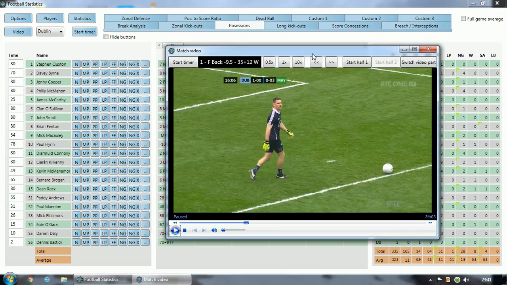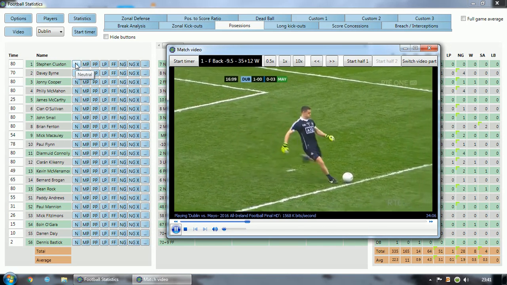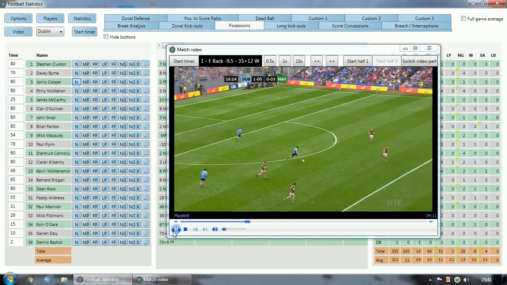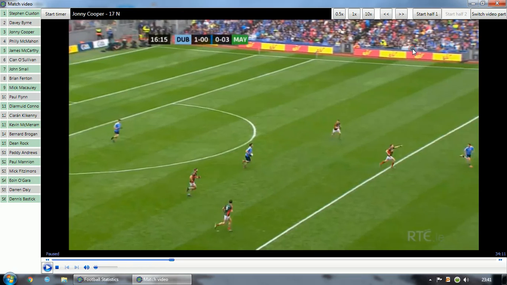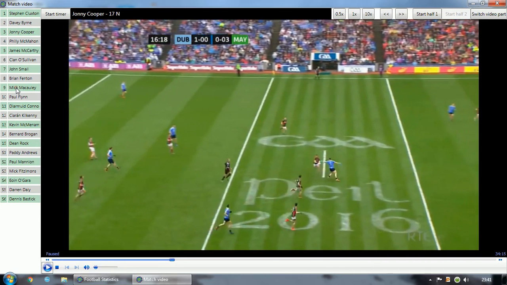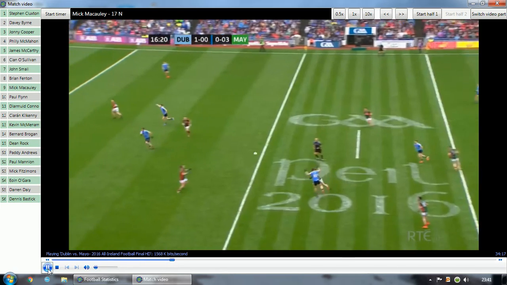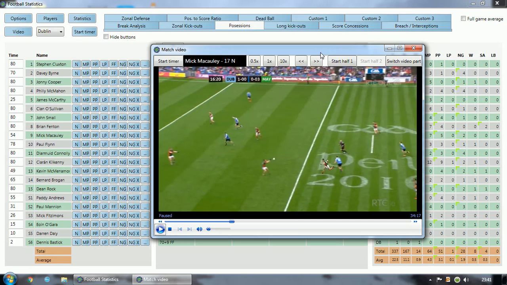So if we were in small screen here and Stephen Cluxton, possession doesn't record dead balls. It records, but let's say Johnny Cooper here has a neutral play. It was just one click of the button and it was as simple as that. However, if I was on full screen, I could operate it from full screen, and Mick McCauley has the ball here, and you click his name, and then I have the pause when selecting second button. Let's say it was a neutral play again, and there you go, and it works like that. So as you'll see, it is quite user friendly and is completely set up for you to work it whatever way you want.